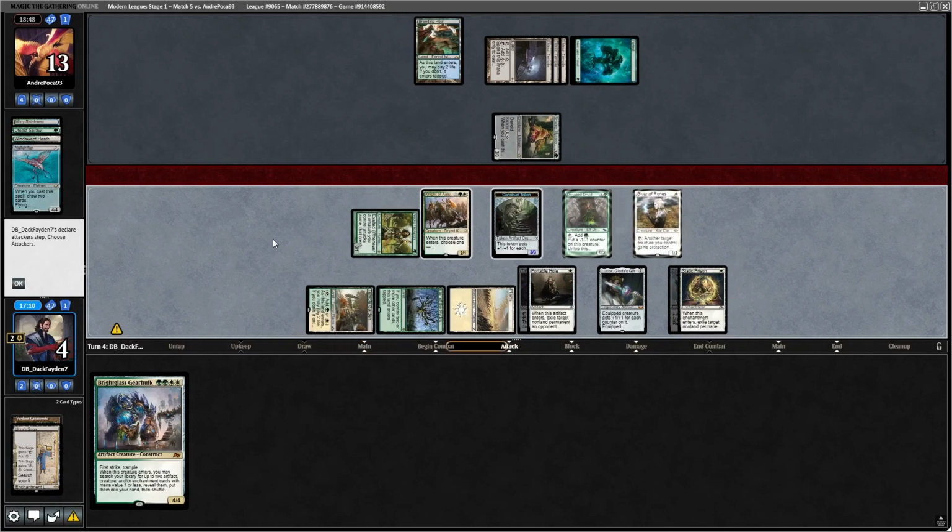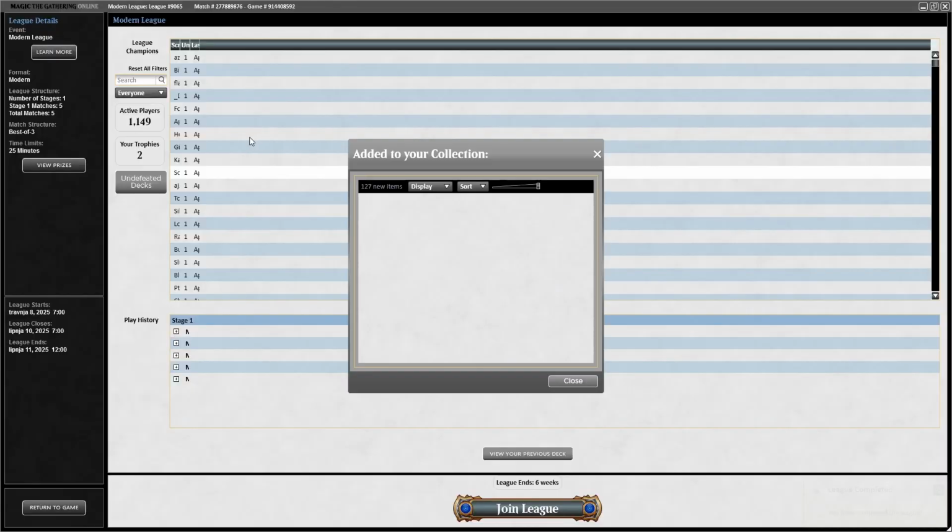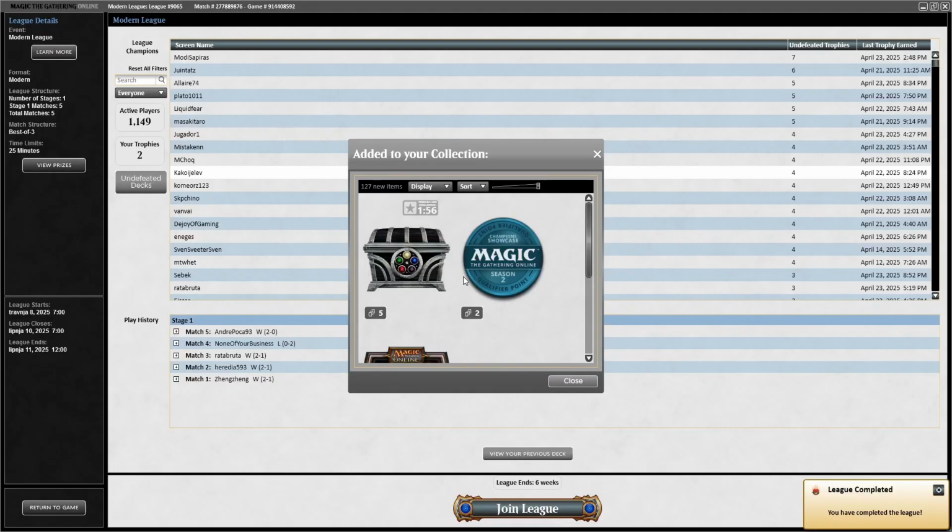I want to take their Sire and I continue attacking them, put them down to 9. And my opponent concedes, so that is it. That is the last match.